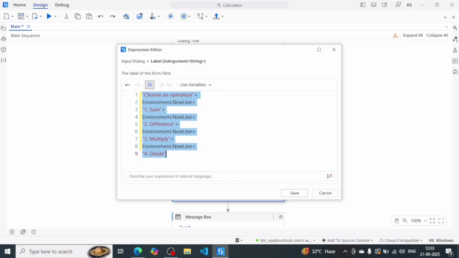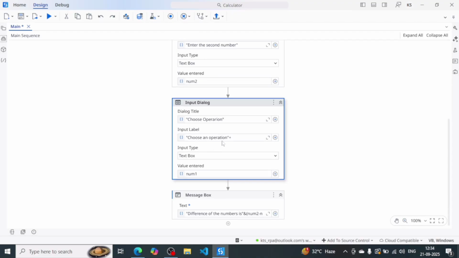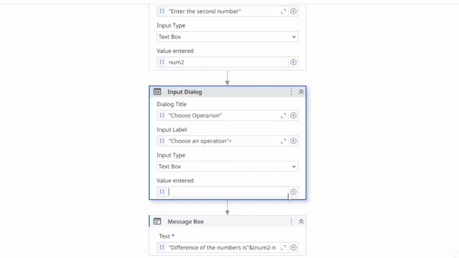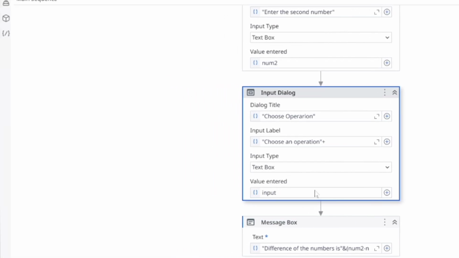So here we go. Let me click on save, and now we are going to get some value, meaning the user is going to input something like 1, 2, 3, 4, and on the basis of that we are going to perform the mathematical operation. Okay, so that result we are going to save into a variable. So I'll create a variable, and I'll write input. It will be the input from the user, so I'll create a variable input, and then we need to use an if condition.